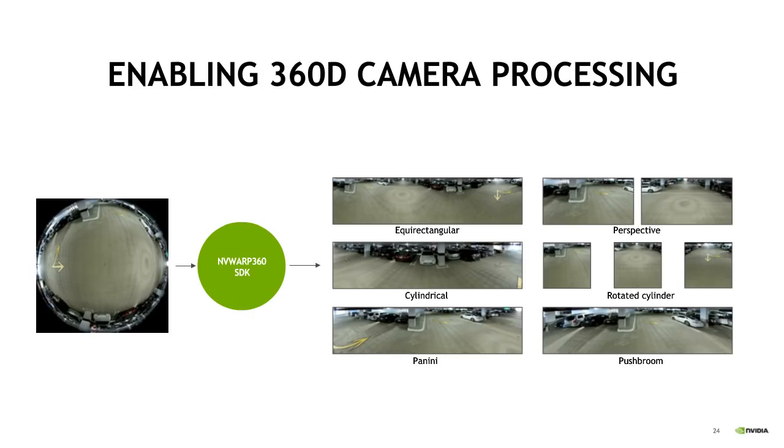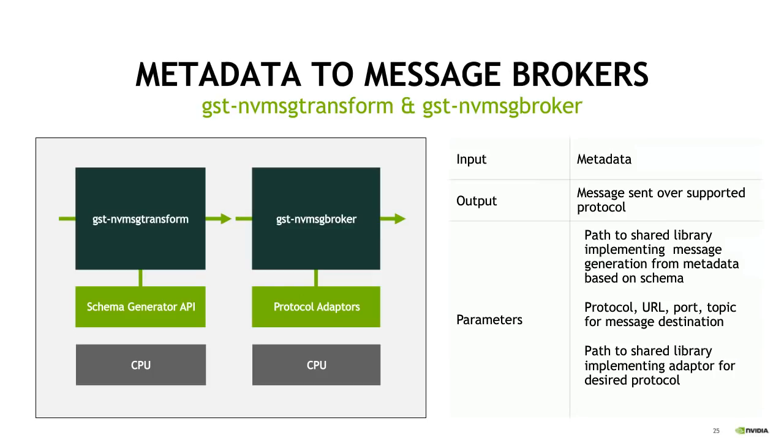The last plugin that I want to highlight is really actually a couple of plugins, but it's a set of 2 plugins that will allow a user to take their perception phase of their application, where you're trying to perceive and create the metadata, extract the information from your video frames and your pixels, and take that and send it off to an analytics server or a cloud backend through a message bus. These 2 plugins, NVIDIA Message Transform and NVIDIA Message Broker, allow you to, out-of-the-box, support conversion from your base metadata format in the DeepStream application to a message-based framework and format based on a user-defined schema and specification to go send it off to a Kafka or MQTT-like message bus.